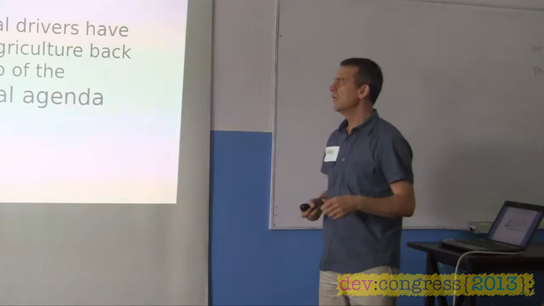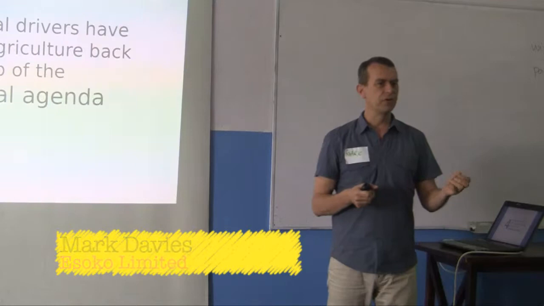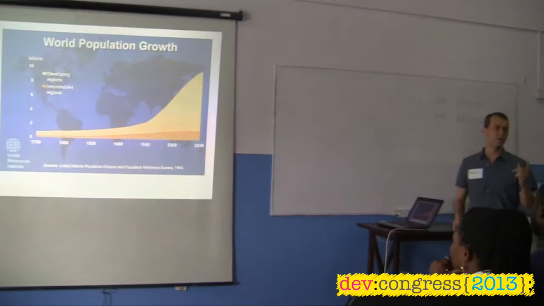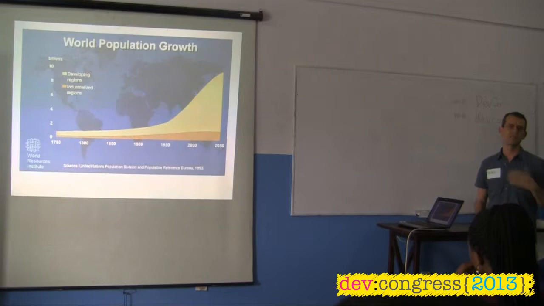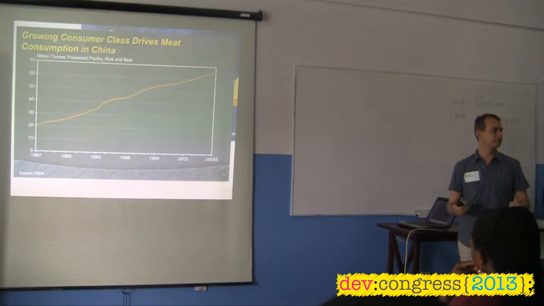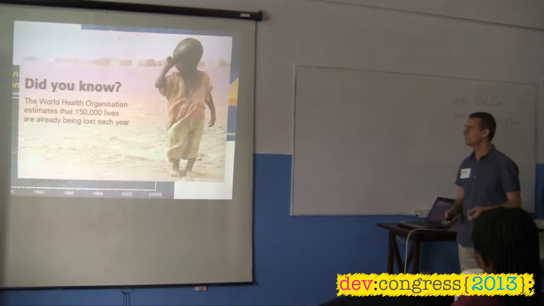Just to put some context: there are four drivers that have put agriculture back on top of the global agenda. When we started ESOCO about seven years ago, it was more of a social impact business to help smallholders raise more money and be better informed in negotiating prices. One factor is world population growth — massive population growth estimated over the next 30 to 40 years. Another is the increase in consumption of meat; as countries like China get wealthier, they spend more money on meat, which drives the need for much more production of animal feeds and so forth. That's driven demand and pressure on food supplies.